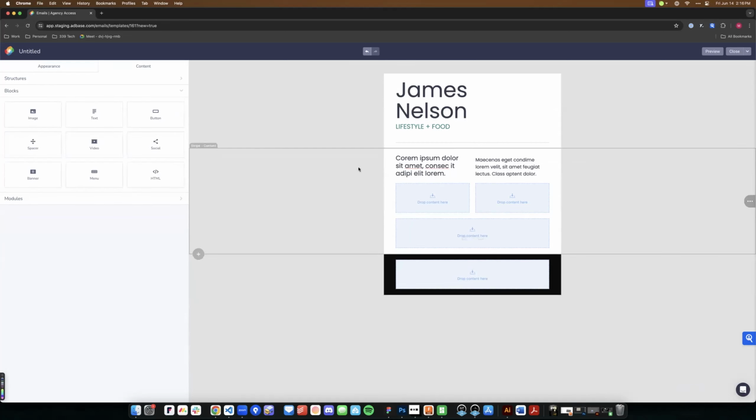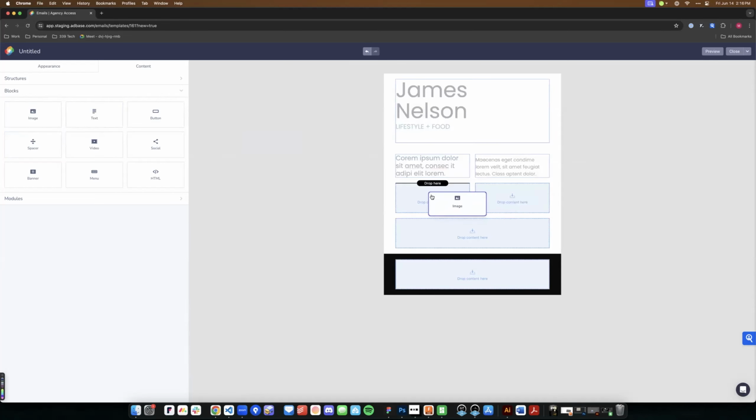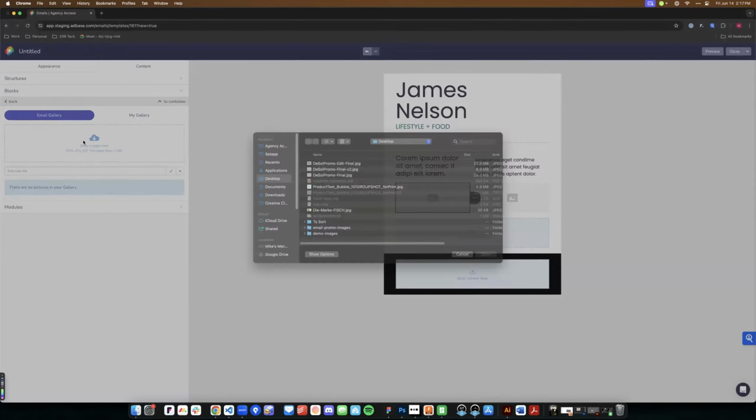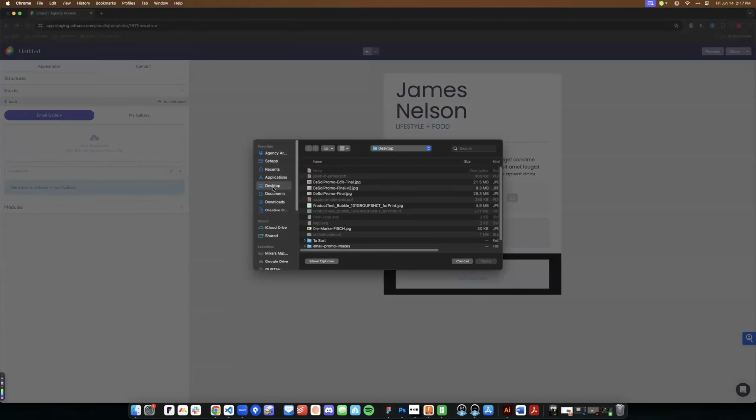So we jump back over to blocks, just like we did with text. We can drag and indicate what we want in that block. So in this case, we're going to grab 2 different images. And then when you click on the image, you'll notice over here the section updates to give you control over your content, and you have this area where you can grab your images.